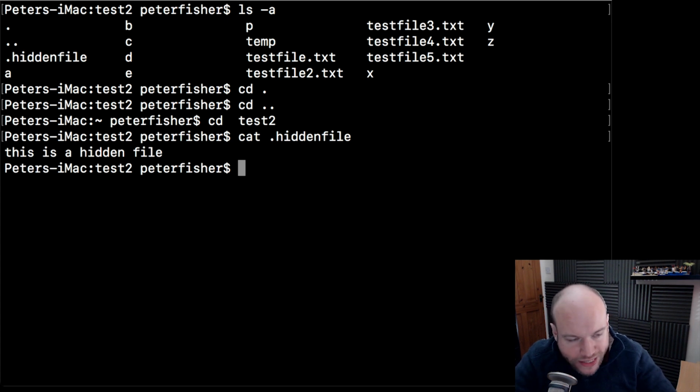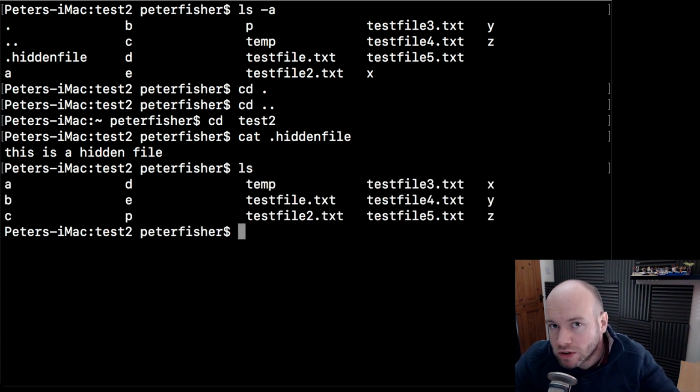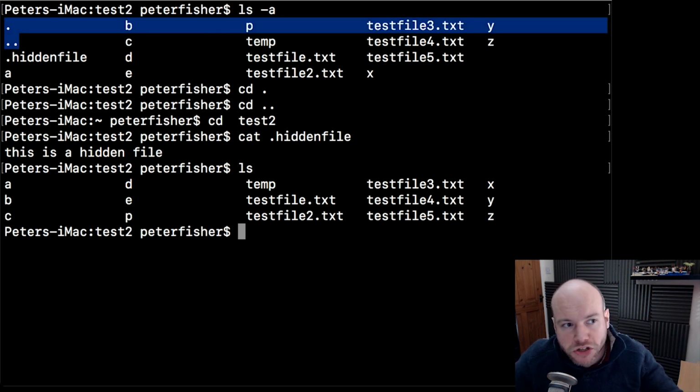Now, again, if I did an ls command here, we aren't going to get those 3 entries. But what happens if we just want to get the hidden file and we don't actually care about these 2 entries here? Because you might be running a script and you might not care about those 2 things. You might have to add some conditions, some functionality in order to prevent those 2 things from actually interfering when you're looping through the contents of your directory. Well, that's where the capital A option comes into play.